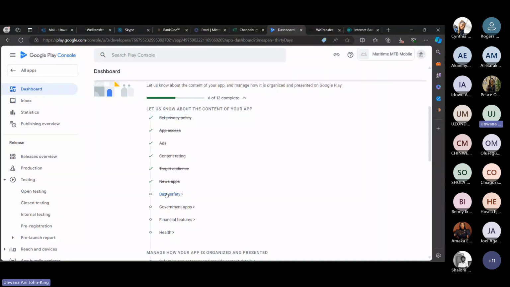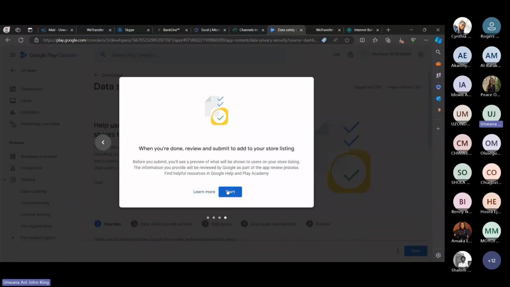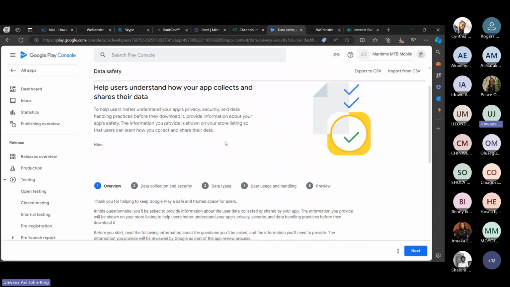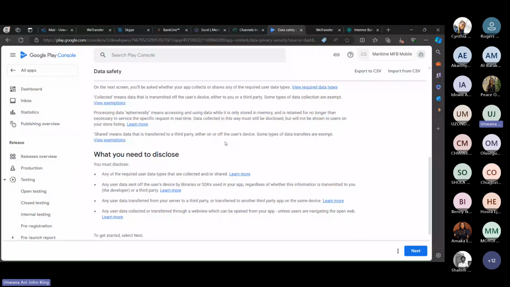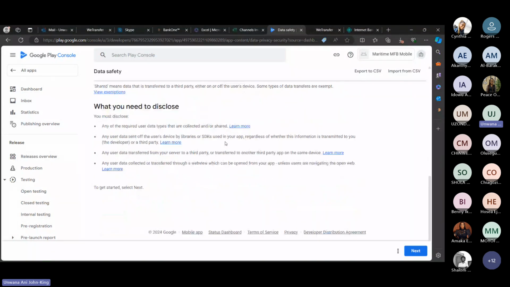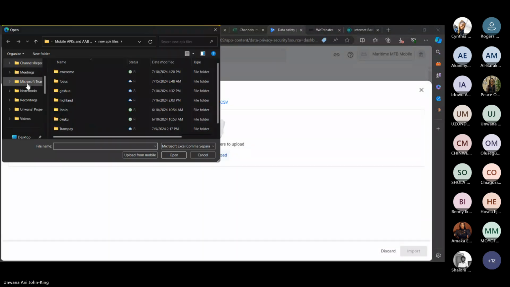Next up, data safety. Okay, so this is actually a long questionnaire, but we've made it simple for you. We have a CSV file that we're going to share with anybody that is uploading their app. So I'm going to upload that sample CSV and then continue with this process. So let me just get that.